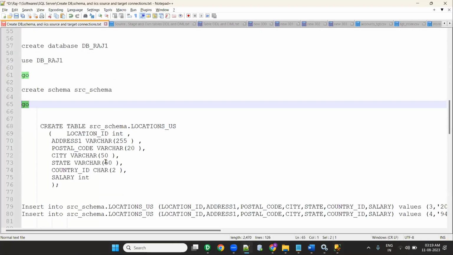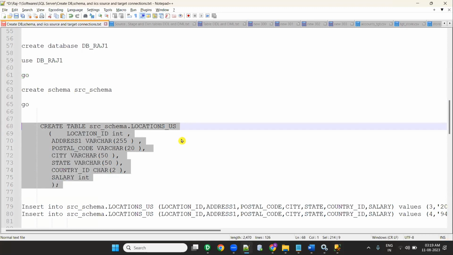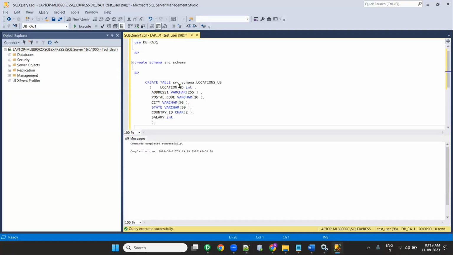Now I am creating a table under my schema. If you see here, create table, my database name is Raj1, my schema name is SRC schema, and I am creating my table under SRC schema. If you want to create any table, like Oracle, you need to give the schema name dot table name, and column names and data types. Execute.